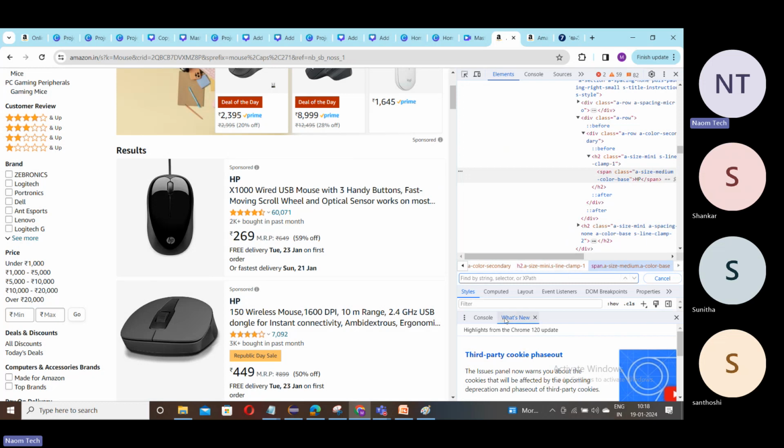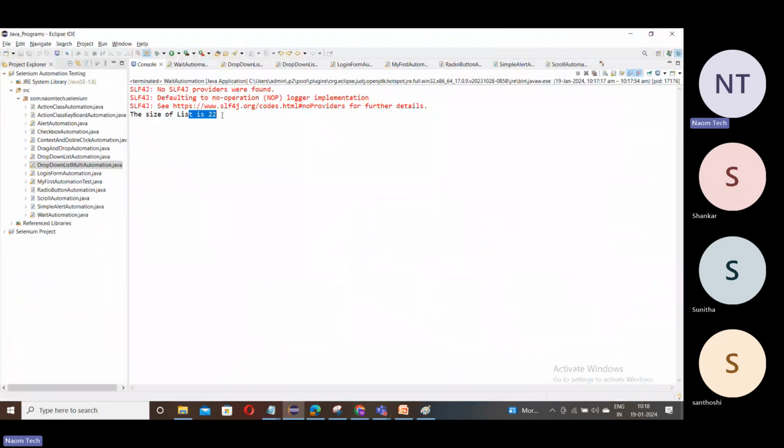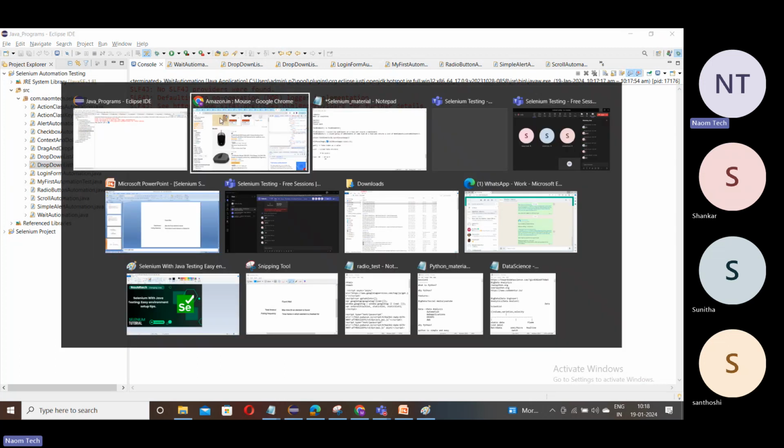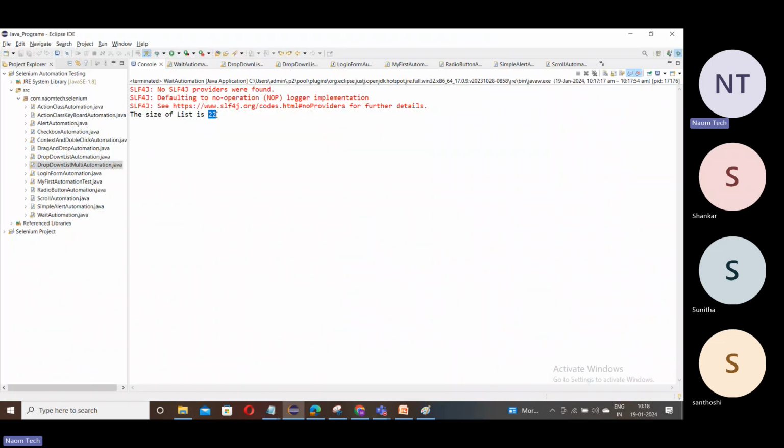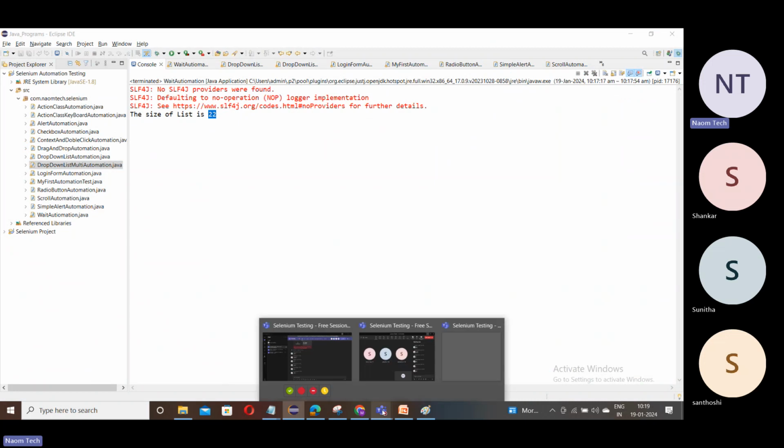So the same count you can see in your code as well. When we apply size on the list, the list is giving us a size of how much, friends? It is giving us 22, which is nothing but the exact matches we observed when we searched with that XPath pattern. I hope you are clear. You remember, I believe we had a discussion on that as well, that there are 22 matches here. So even in code we have the same thing, right? That's the idea, friends.